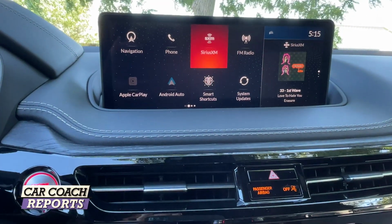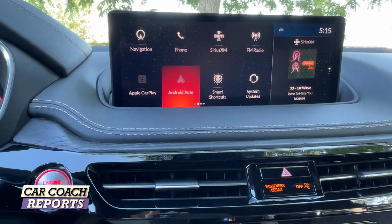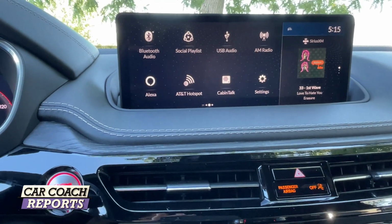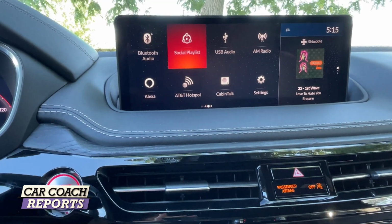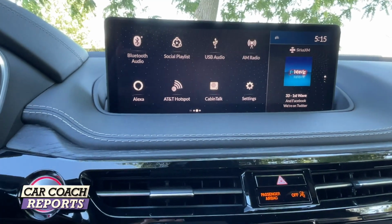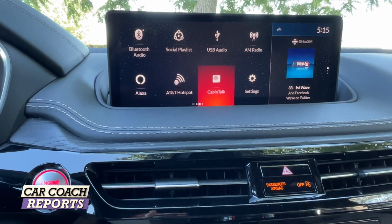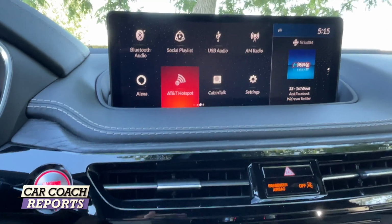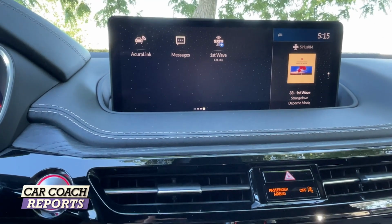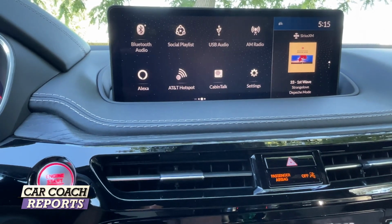There's other nice things in this vehicle: satellite radio, FM. You also have AM. You can do shortcuts, put your favorite thing in there, Apple CarPlay or Android Auto. You can swipe over Bluetooth, your social playlist. I'm not sure what that necessarily means, but I'm sure you do if you listen to a lot of podcasts. AM radio, your cabin talk, which is fabulous for talking to the kids in the back when they're not listening to you. Your AT&T hotspot, Alexa, if you use Alexa. If you like her, Acura Link messages, and that's just one of my favorite radio stations. I was just playing around.